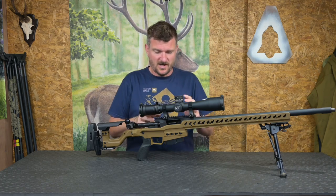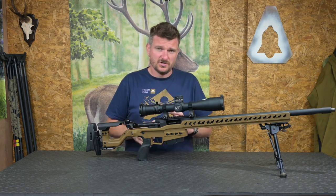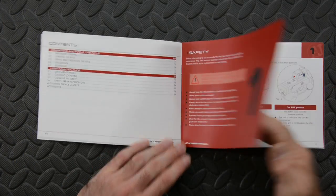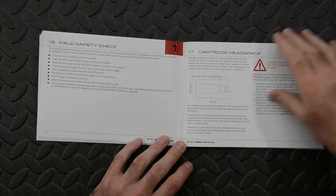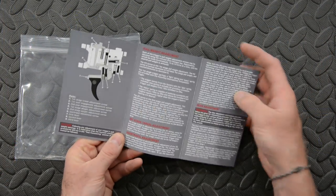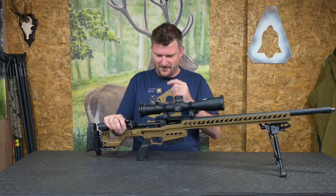Pic rail makes scope mounting completely problem free. And the instruction book supplied with this rifle is one of the most detailed I've seen. You also get full trigger instructions, spare springs for the trigger to change the trigger weight, and there are lots more details about this gun and the specifications towards the end of this video.